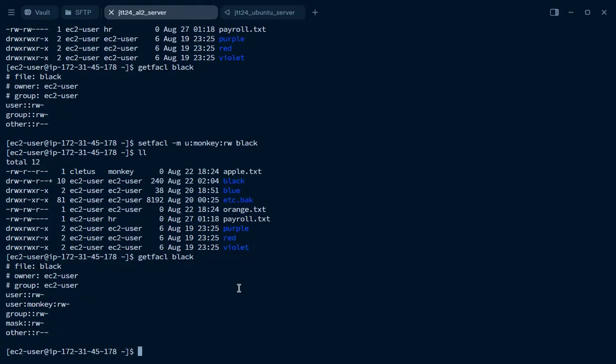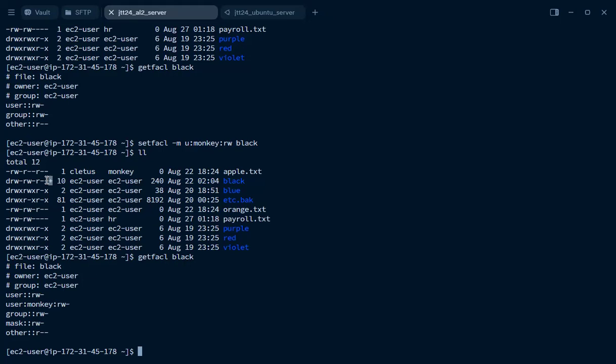So getfacl says that the original owner is EC2 user, and another owner here, monkey, with read and write permission. So now for the black folder, the monkey user is now a co-owner. How will you know from here? This plus sign.